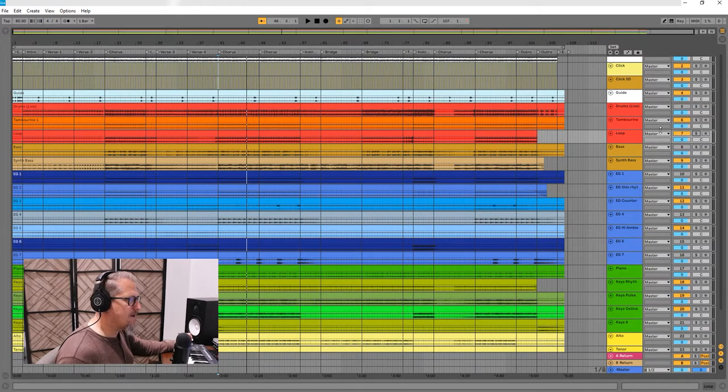All right, let's continue on down. Now the next track here we have is a bass track. If I have a bass player, I'm not going to use this bass track. If I don't have a bass player, probably wouldn't use it either. Again, I would rearrange what I have based on my players.